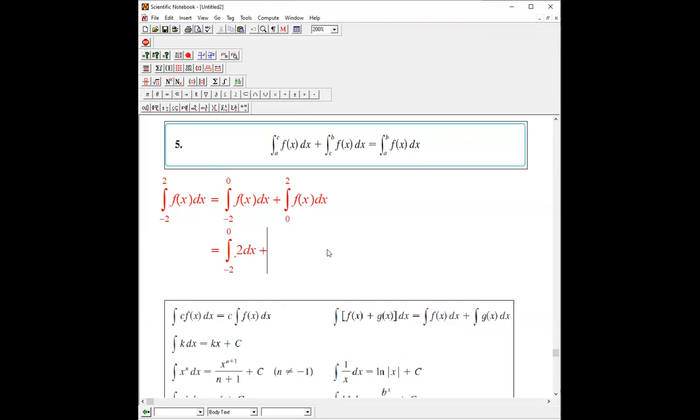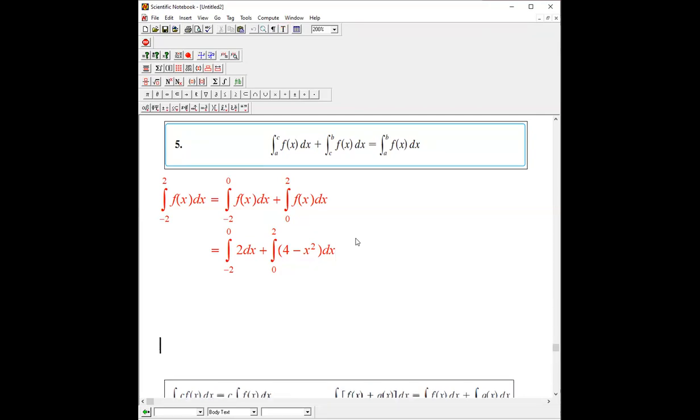Adding, and the other piece is added, right? So on this piece, the function is 4 minus x squared. I think so, or 2 minus x squared. Let me double check. 4 minus x squared. There you go. So that's how you show your work. Okay, we don't need this table anymore. And you integrate it. You have to show your work properly.